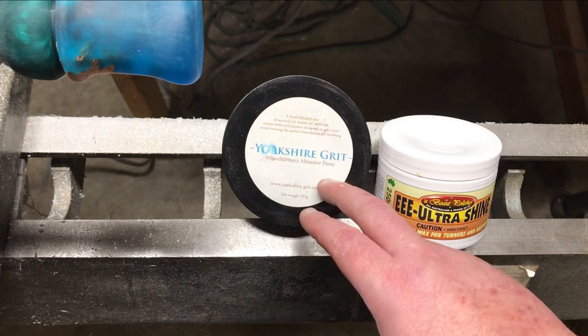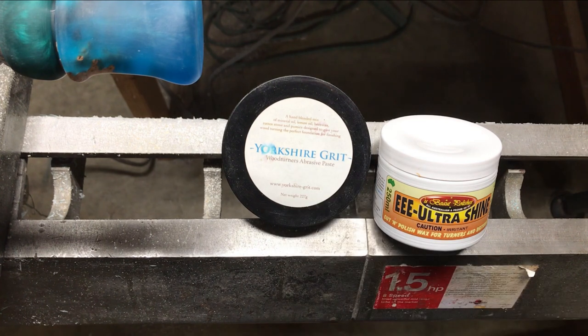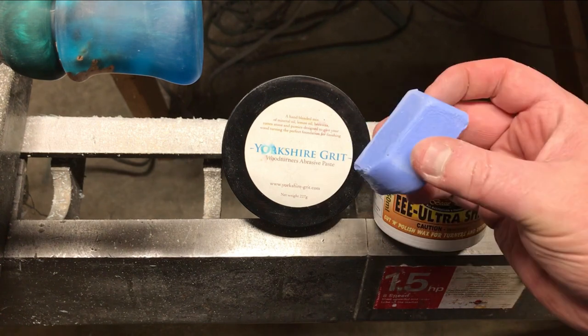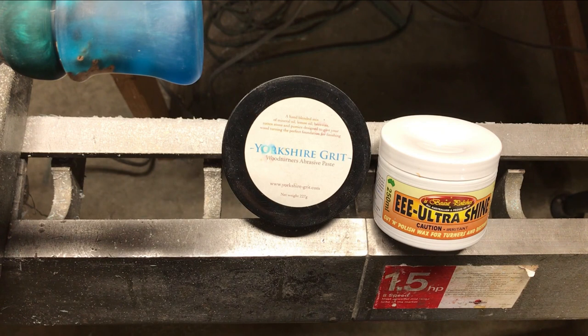From there I buff, and I only buff on the white diamond. Then there's a blue bar that's a plastics bar — this one was all busted up when I got it, but it's a plastics bar also from Penn State, specifically for plastics. White diamond works really, really well, and then I'll use the plastics wheel. I don't even touch Tripoli after I do these two. So just a word on what my current process is to get what I feel is the best look on these for the right amount of tedious sanding time. So away we go.